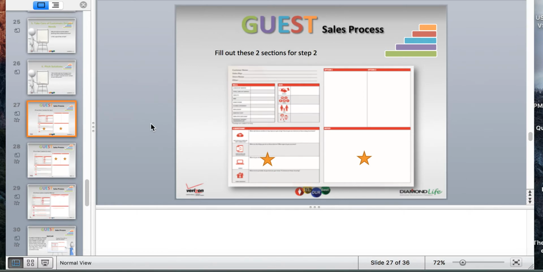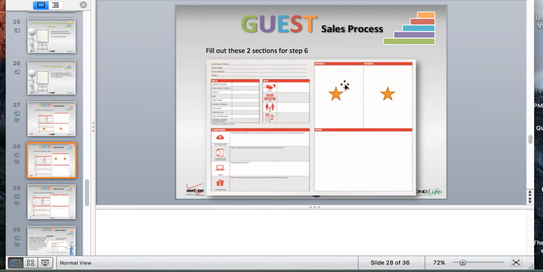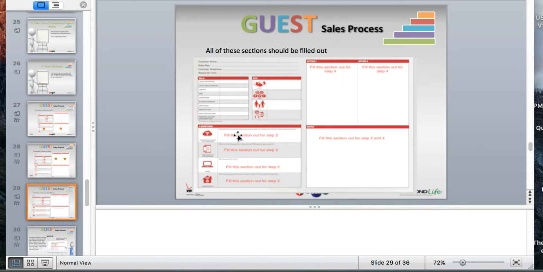Okay, now we've got our bubble sheets. It's important that we use this when we're asking our questions. So these are the first spots that we should be filling out in step 2. Right? These are our 4 discovery questions, and here's some additional notes. Right? And then for step 6, when we're pitching solutions, it's always good to have an option 1 and option 2. So we want to be filling this out and giving our customer 2 options that they can pick from and looking at that on paper. So again, these are all the things that should be filled out by the time you get to step 6. Again, what this does is this makes it look more official, that we're engaged with our customer. Taking notes just looks better, and we get an overall better result with our customer.